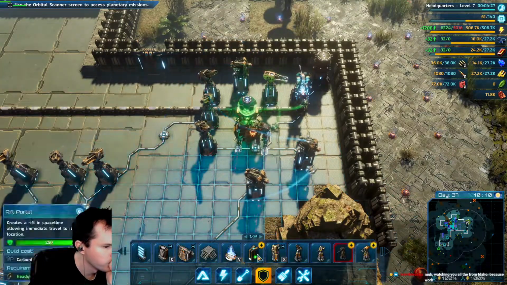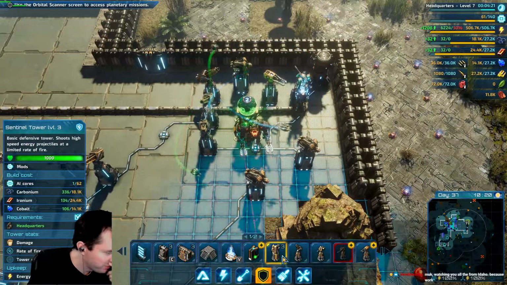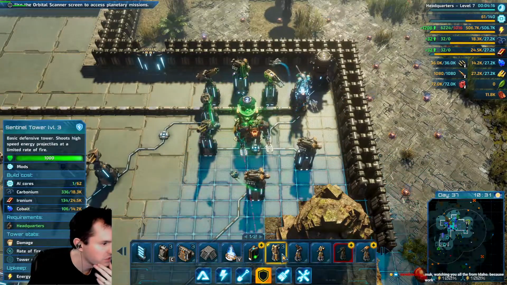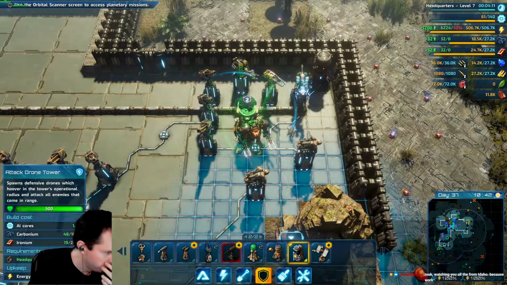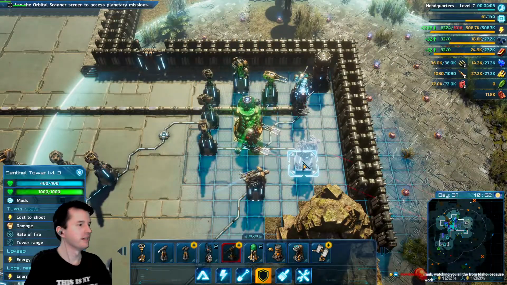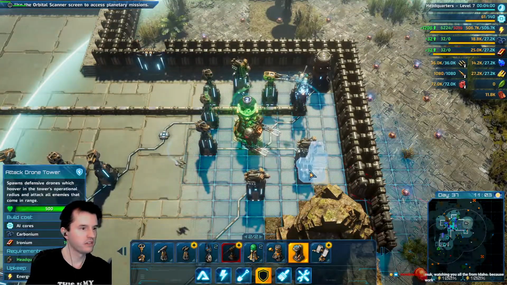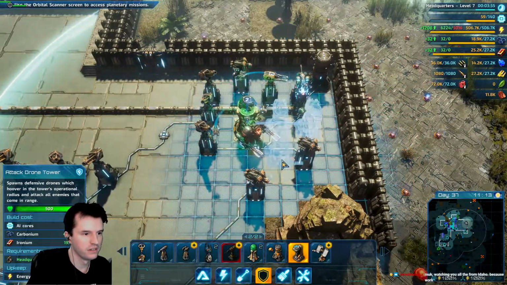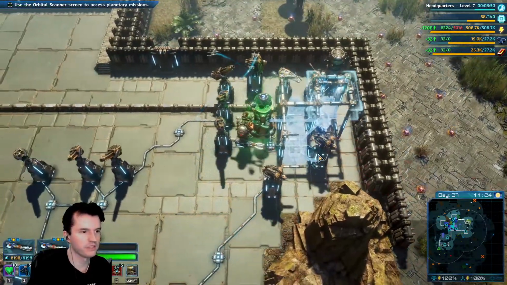Doing some comparison. See, Sentinel Tower level 3 is 15 energy a second, and it reaches 34 range. Attack drone doesn't say the range or the energy. Okay, let's compare. I've got my finger on the monitor so I can see the range. Okay, it's longer. It's hard to really do a comparison because the attack drone tower doesn't say how much damage it does and stuff.